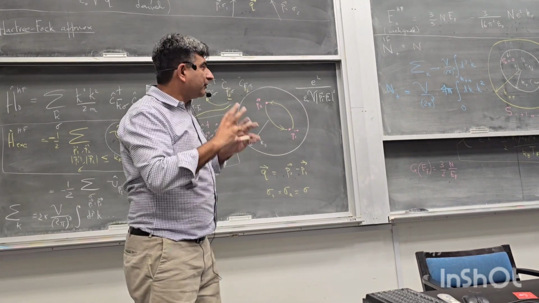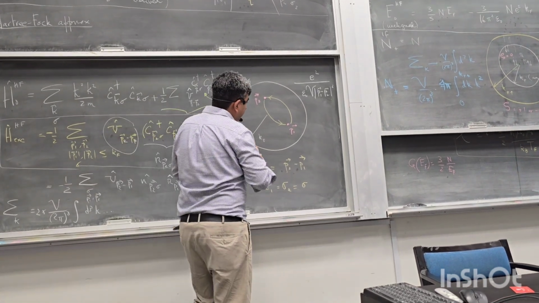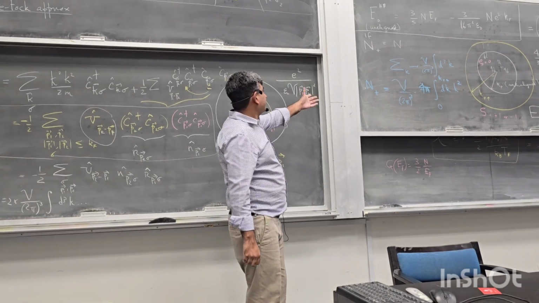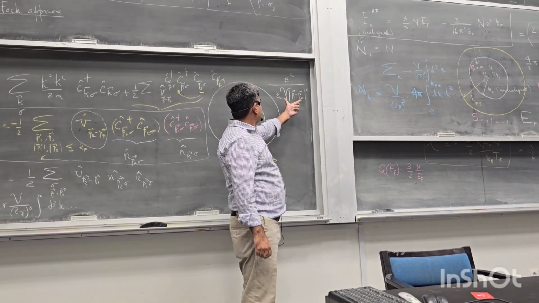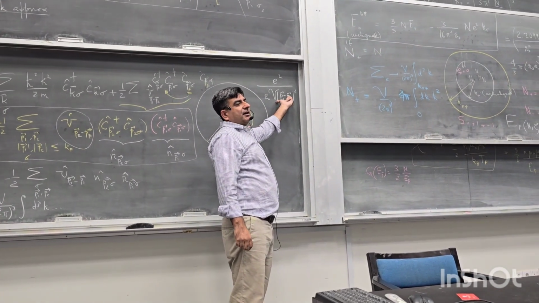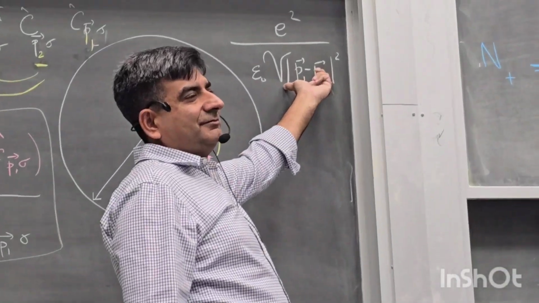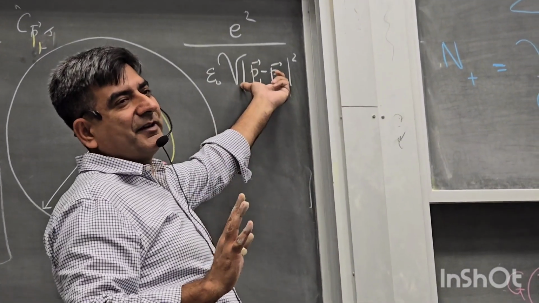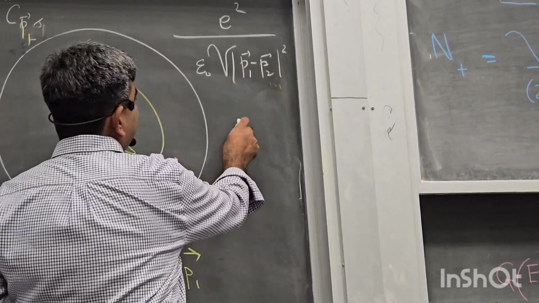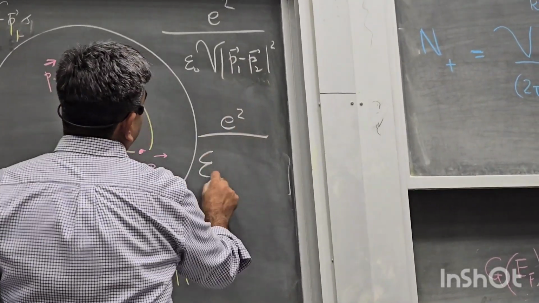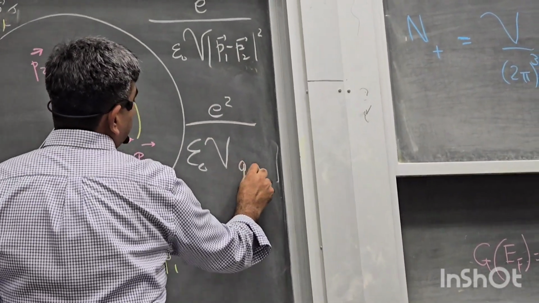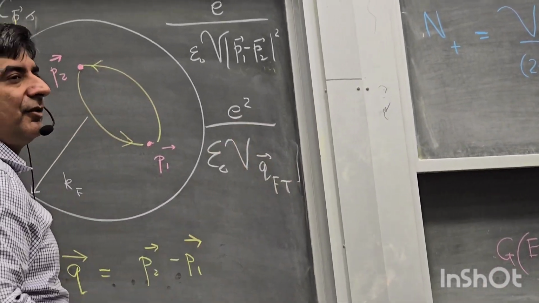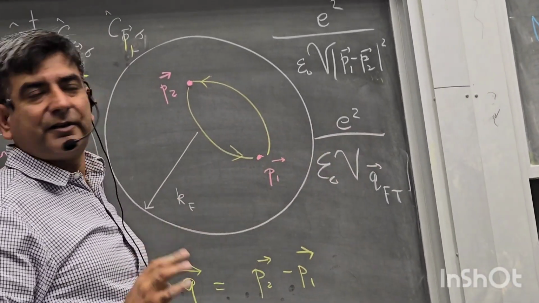Okay, so that kind of shielding, screening, also takes place. The net effect is, and I don't want to go into the details, it's a different topic, this is replaced by a number which is independent of the wave vectors. Call it e squared over epsilon naught V times Q Thomson-Fermi wave vector, which is independent of all the Q's, P's and P. Right? So you take this out.